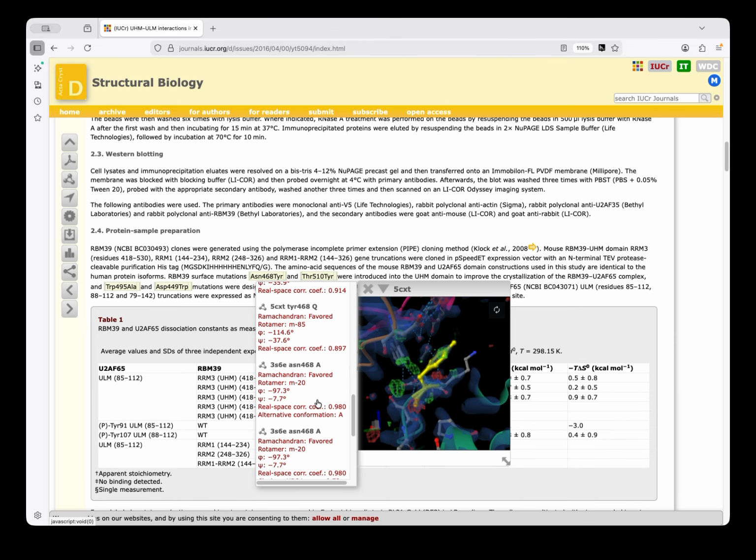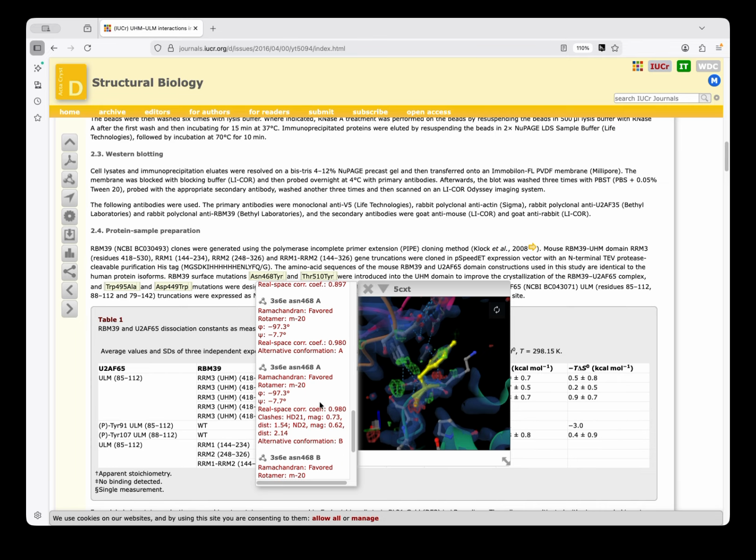If we go down and we open the other structure, the first thing you will notice, there are 2 entries for this residue 468, so asparagine 468 in chain A, and that is because it has been modeled in 2 different conformations, a conformation A and a conformation B, and for each of those we'll get the modeling statistics against the data, so we've got data available as well.